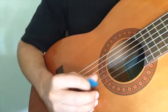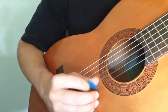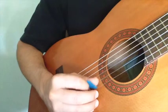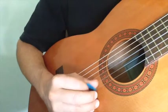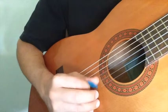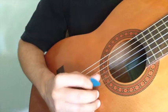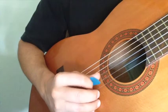without losing your composure. Don't just go fast for the sake of fast. Make sure you're still feeling every single note, and keep your hand relaxed, and aim to keep it small. So as I speed up there, it's important to keep the hand relaxed, but I'm going to slow that down because this is not a shredding lesson. This is a lesson about quality picking and warming up and starting off slow.